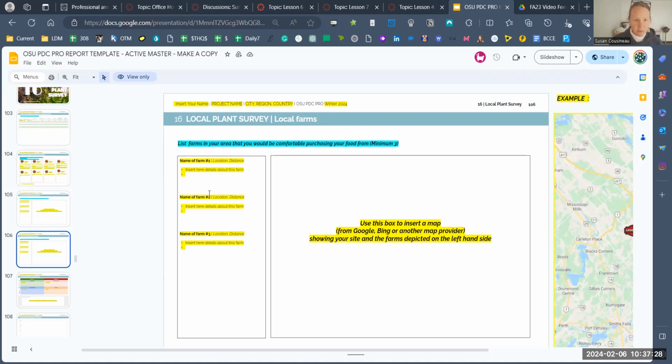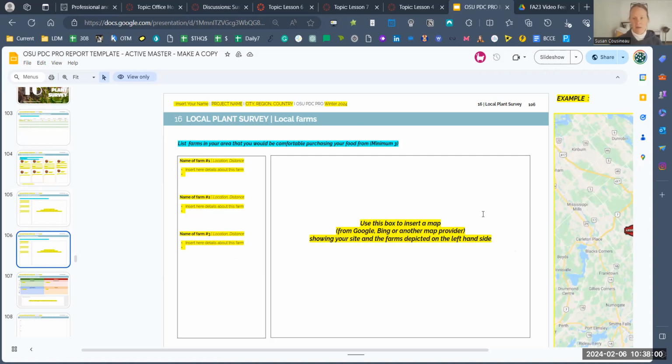Okay, so similar here, the farms that you're going to be looking for can either provide information, camaraderie, sometimes livestock, if that's something that you're interested in for your site, helping create some food resiliency by getting you away from grocery store produce, if that's something that you're looking to do. So just, you know, three or four local farms that interest you. They might be permaculture farms or regenerative. They might just be organic.